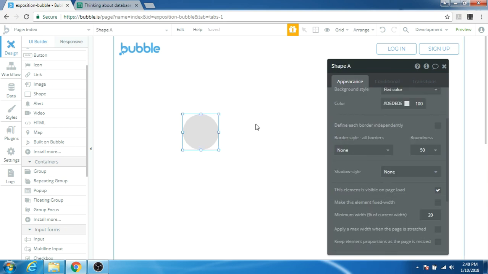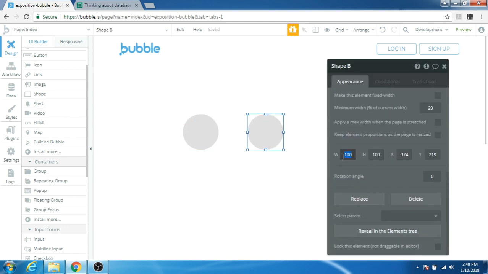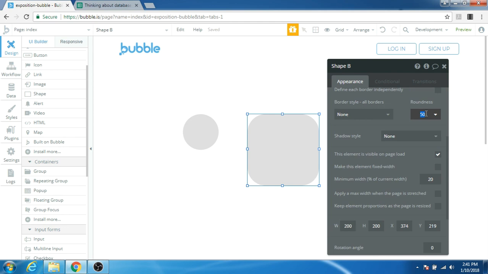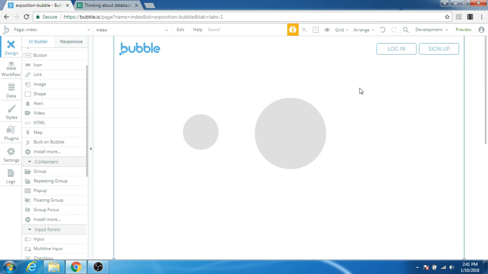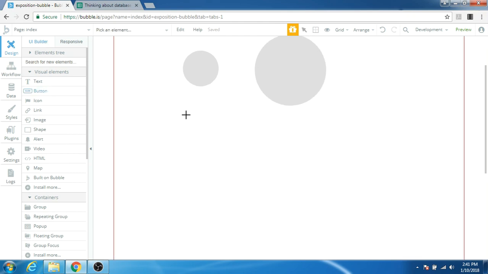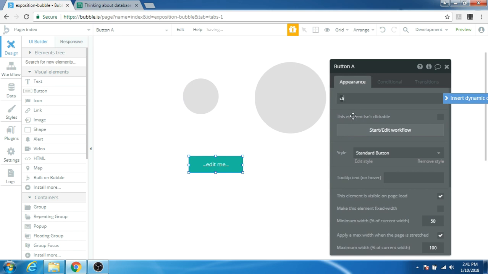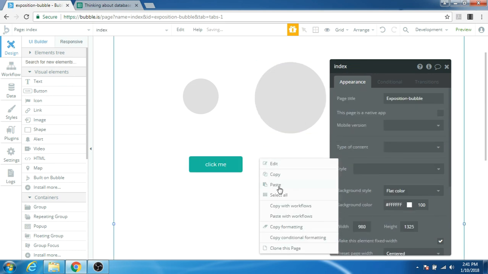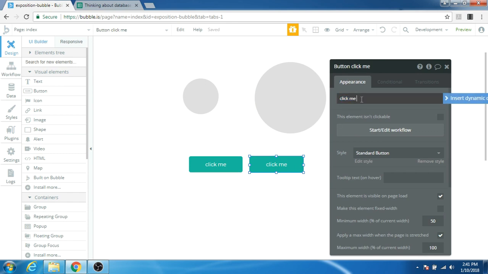I'm gonna copy and paste it here, make it a bit bigger, let's say 200 width, 200 height, and a border of 100 to make it a circle. And then I'm gonna have two buttons. This button will say click me, and then I'll have another button here which will say click me two.